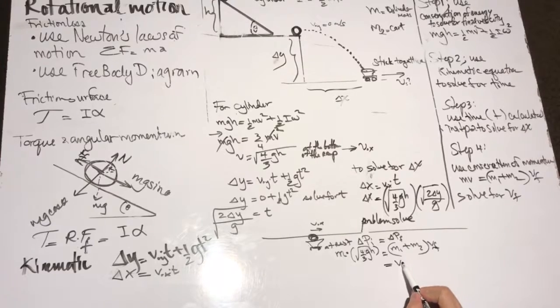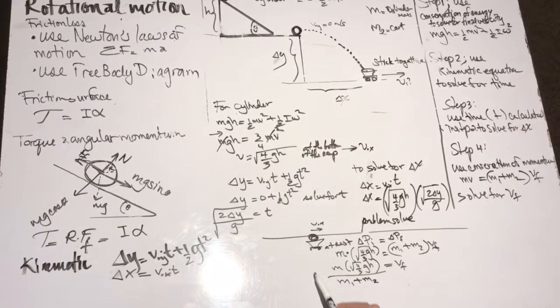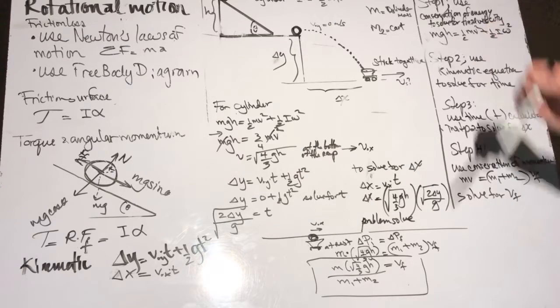So to solve for final velocity, it would be M. I noticed that they have a lot of things going on here, but you're going to have to bear with me in order for us to solve for the equations. I actually boxed the answers so that you know the final velocity of both the cylinder and the cart are moving to the right, because the key word right here is that it sticks together.